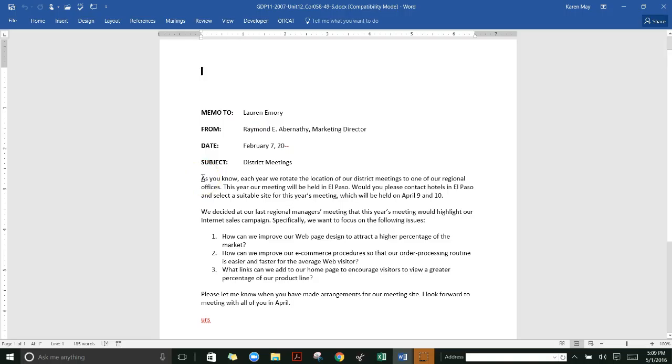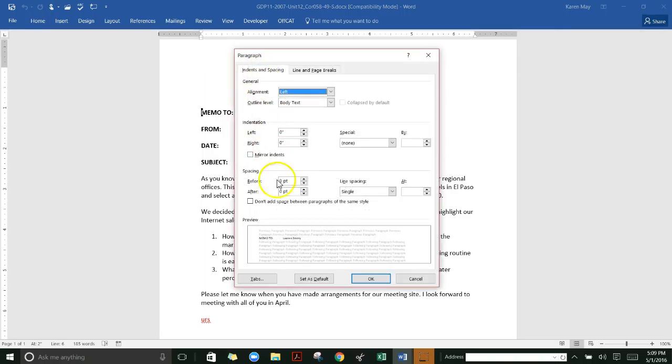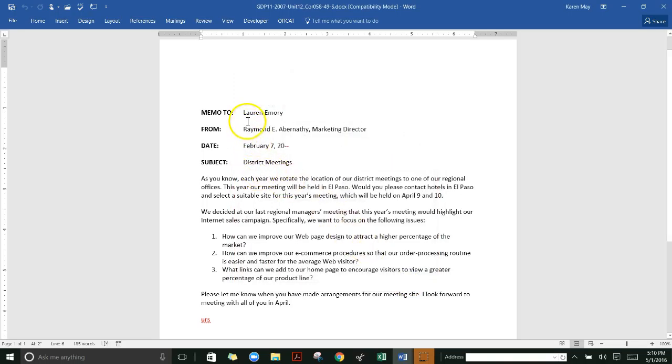Memos are not indented. They do start at 2 inches, so you do need to change to single spacing and go to paragraph and take out before and after and change to single. And go down 6 times to start on 2 inches. You know you're on 2 inches down here. If you look down here, you'll see the 2 inches on line 6.